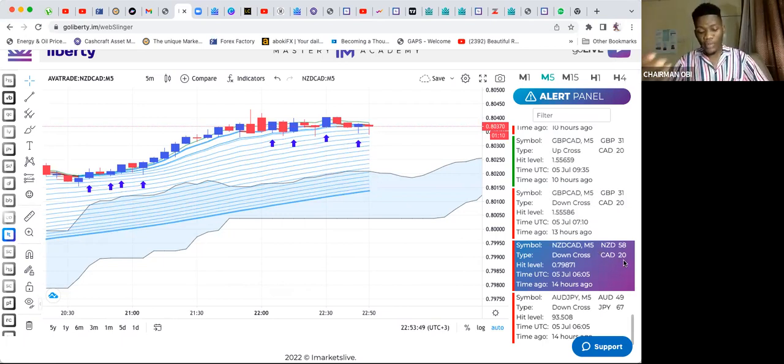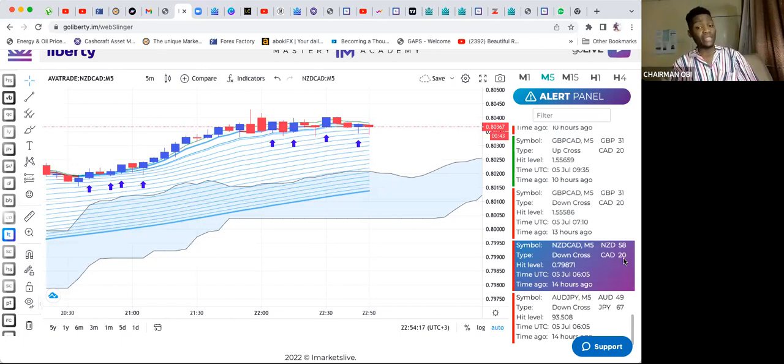So when I want to trade Webslinger, the first thing I want to look at is my alert panel. And I want to differentiate between the two. When I look at the two currency pair, which one is stronger than the other, right? Because NZD is buying, it is stronger. That means NZD is the base, that's the first currency. It is stronger than the quote currency, which is the bottom one. Just simply know that this is a buy market.